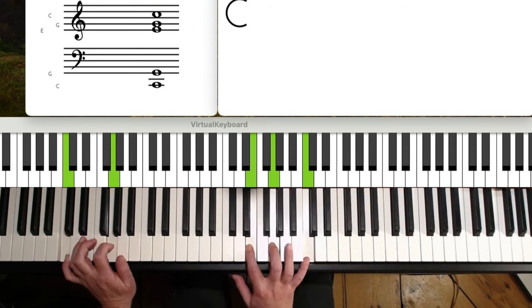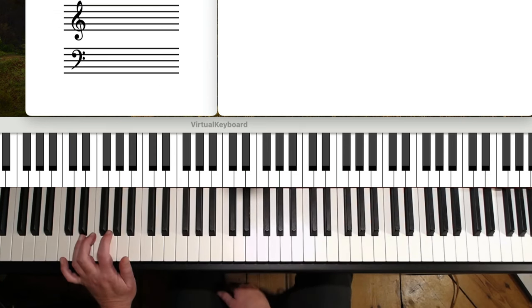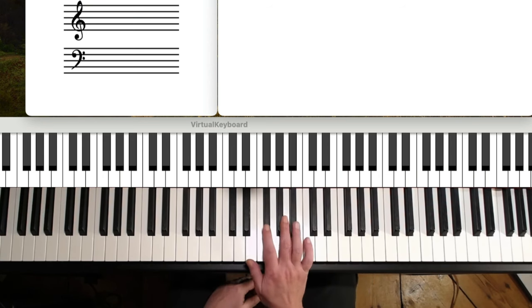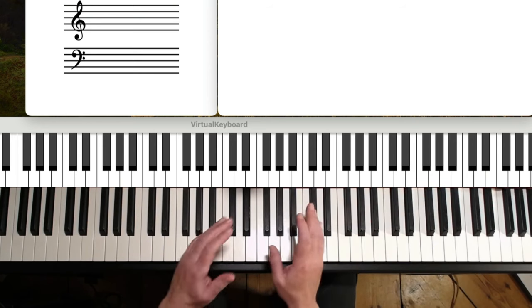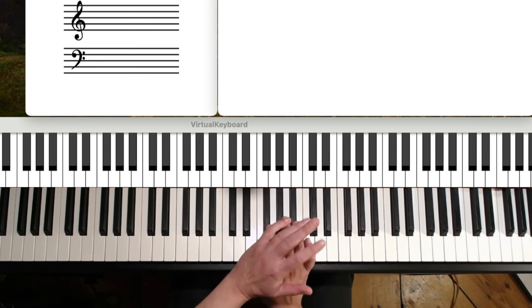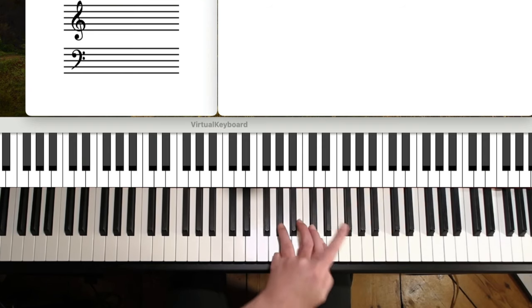Once you've found your finger setting, stay with it, stay with it. Otherwise, you do what I would do when I played this at, I think, tempo 135. Already I started getting stressed out and I played variations. When you look at my fast playing, then you see that I did not practice enough. I could rescue it. I have some routine and it still sounds the same, but it was not as in the original.